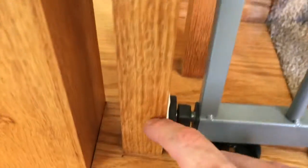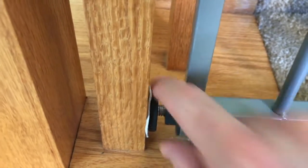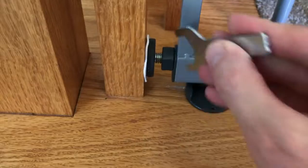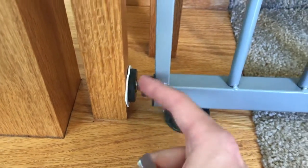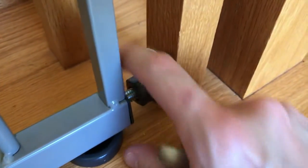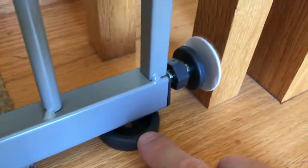What I'm going to do now is just carefully twist this into place, and we will use this actual wrench to secure and push each tension rod out firmly against this wood. I'll do that both sides and align that properly. Just push it in just slightly. Again, it's resting on here.